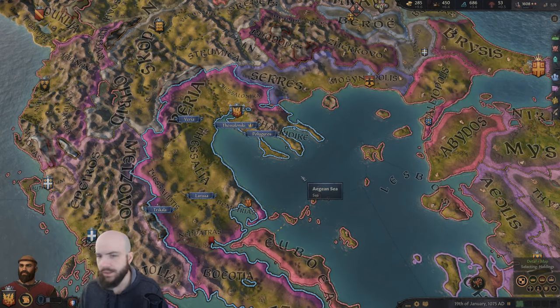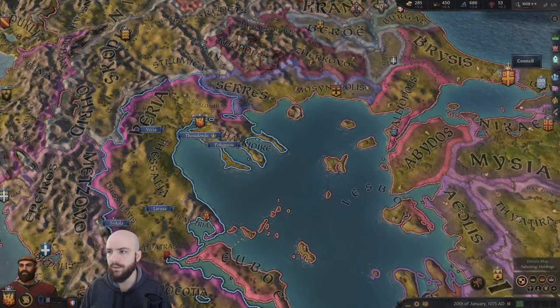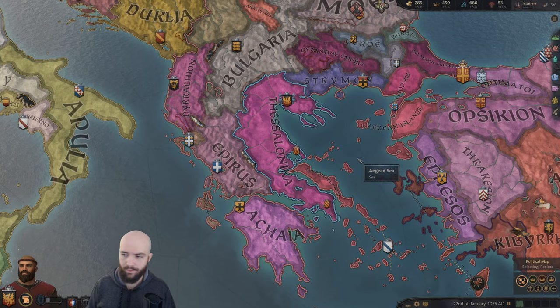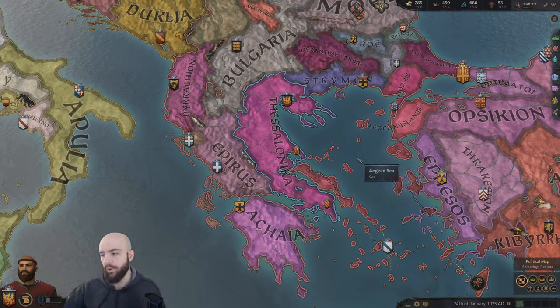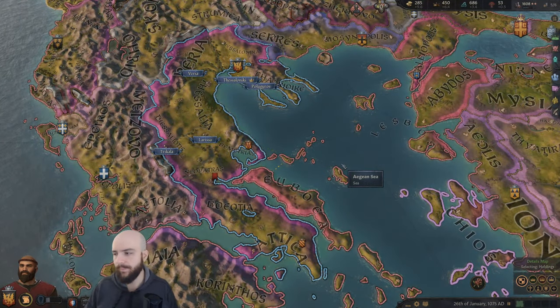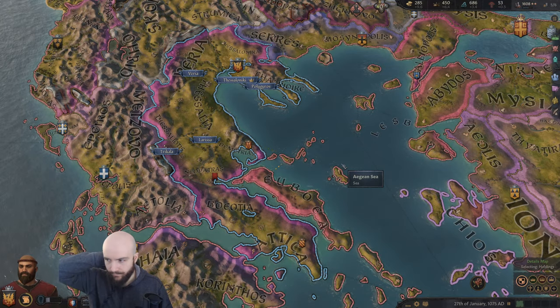Why not give land to the non-titled? Might as well, actually. The reason I haven't given them land is because I haven't gotten land to give. And I don't want to give up my personal holdings because you get 100% of the taxes of your personal holdings. It's really not as easy.